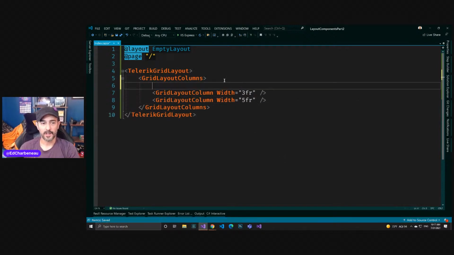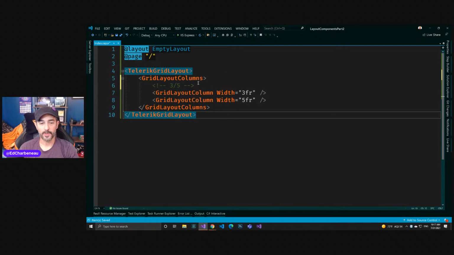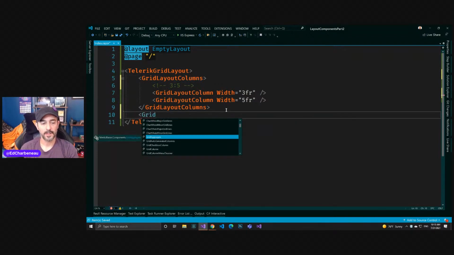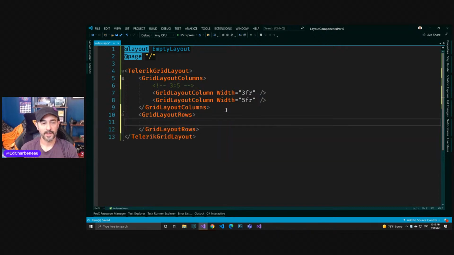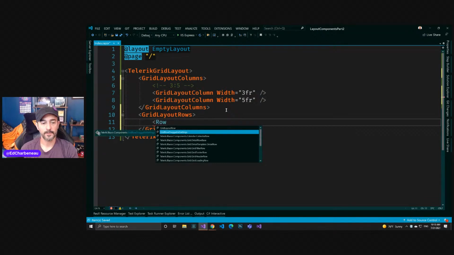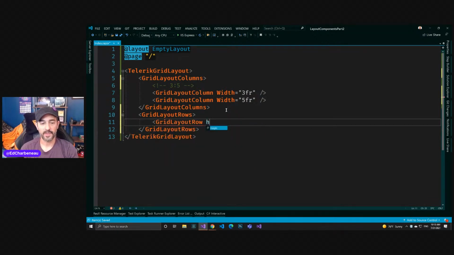So this is a grid that is a 3 by 5, a ratio of 3 to 5. So maybe if we express that as a ratio, it'd be a little bit easier. So grid column layout there, and then we want the grid row layout, rows, and then on a row, the grid layout row, we want to set the height, because the rows are going to be our height value.